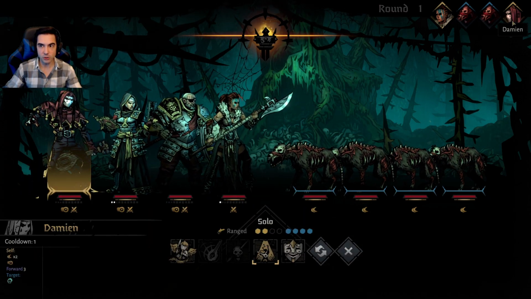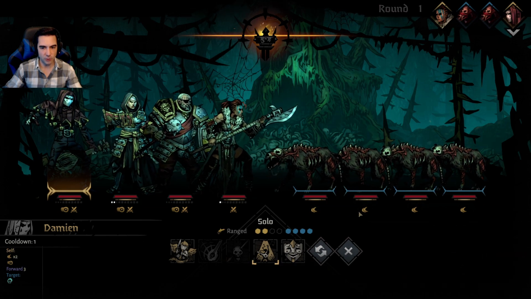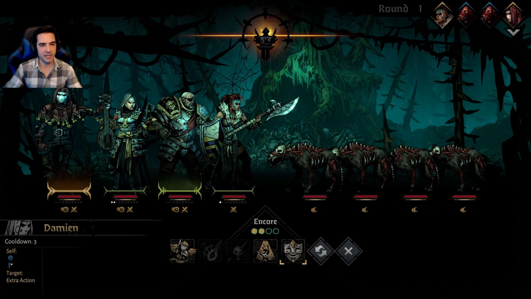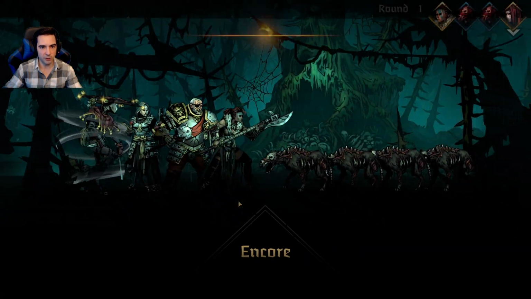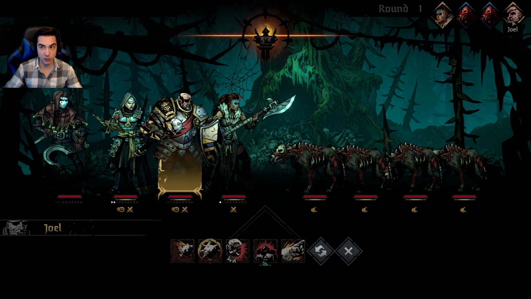So we know that Jester's first here, but then the enemy's going to get to attack. So these guys all start with a dodge as well. So what I'm actually going to do is let the Man-at-Arms go first. We're going to encore the Man-at-Arms. Let him take an extra turn. Now he gets to go right away.